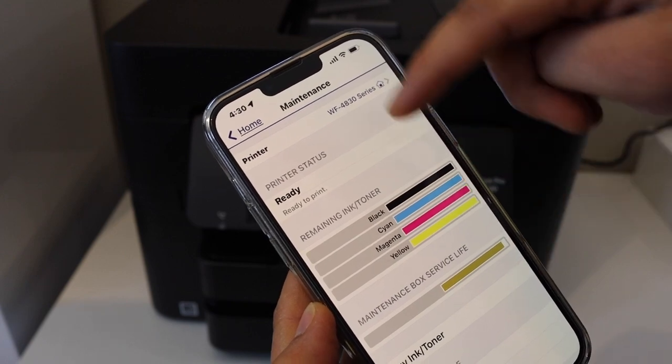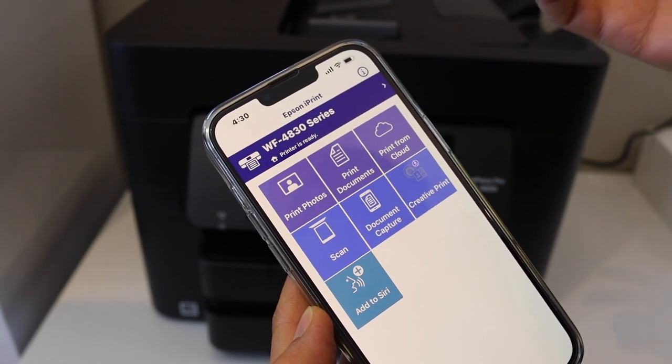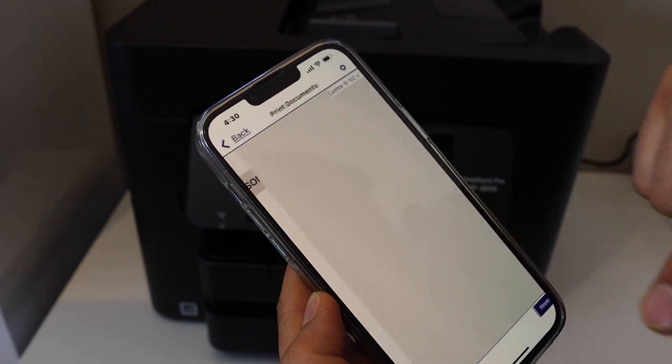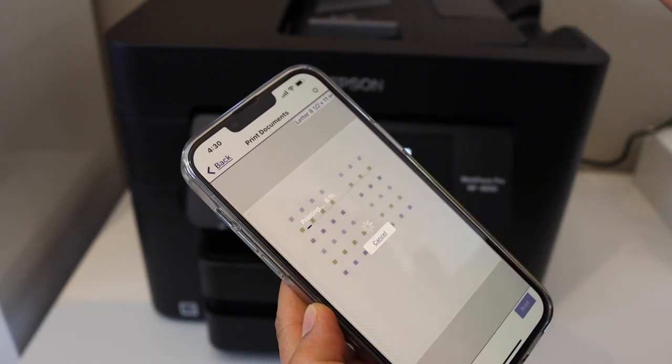So you can see your printer status. Go back to the home button. You can see everything here. Now we can start using it for printing and scanning. For example, to print, click on print document and click on the print button. So you can select any document you have.